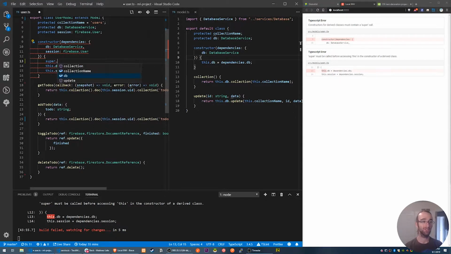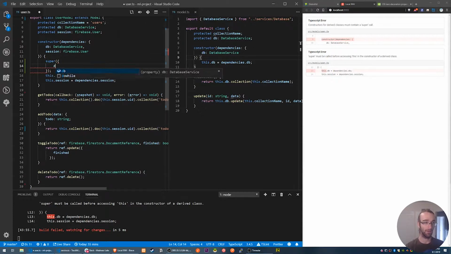So now we can say super dot, and you can see there are all the different methods on our super class. So now we can do super, and then we just call it like it's a method. We're going to say super, and then pass in our dependencies. And remember, we're going to have db, and it's going to be an instance of dependencies db.